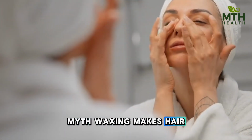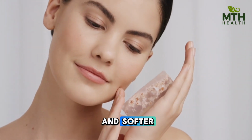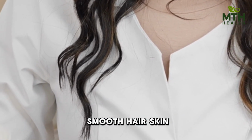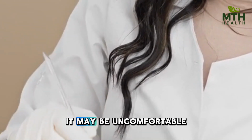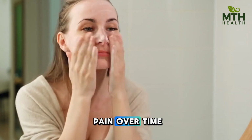Myth: waxing makes hair grow back thicker. Fact: over time hair grows back finer and softer. Myth: waxing is only for certain people. Fact: anyone can benefit from smooth hair-free skin. Myth: waxing is unbearable. It may be uncomfortable at first, but regular waxing reduces pain over time.